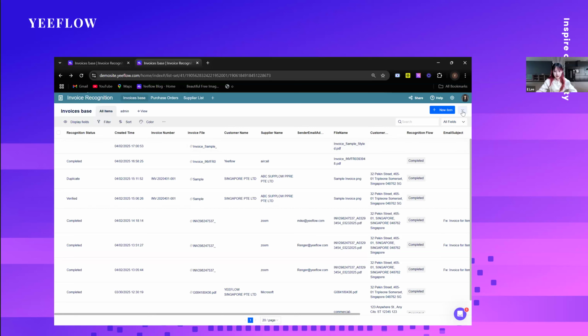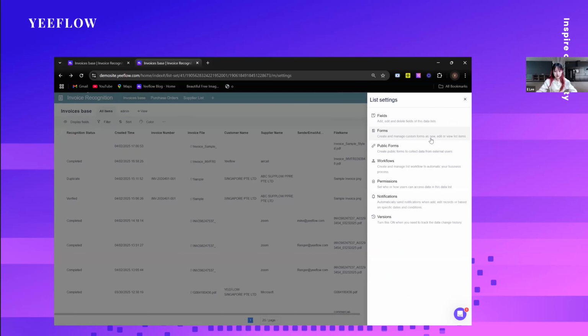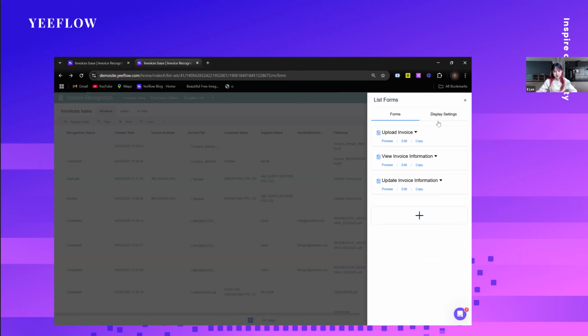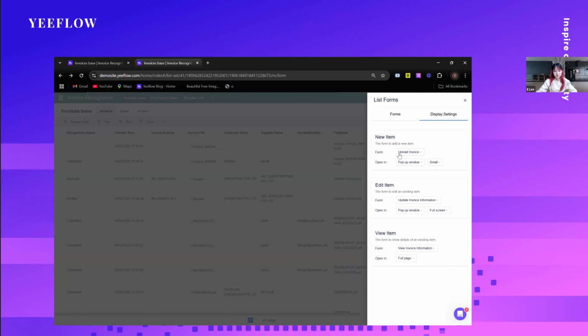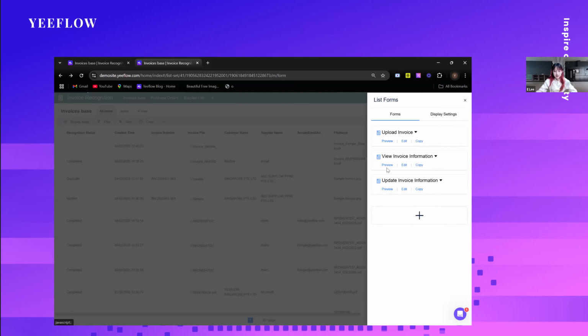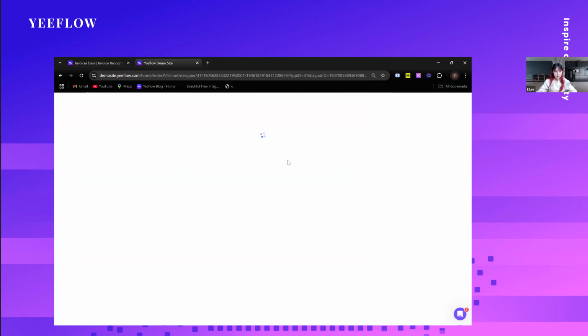And at that moment, I'd like to show you the form design. So we do have the 3 forms here. The first one will upload the invoice page, which is the new item here. And we do have the view invoice information form.